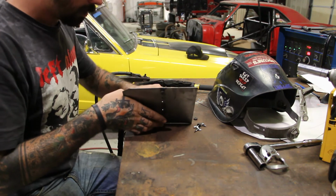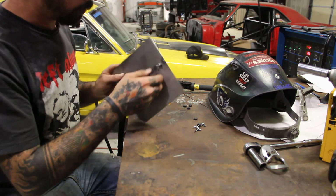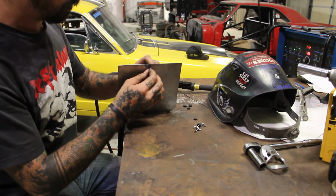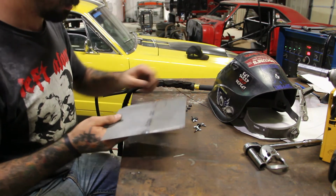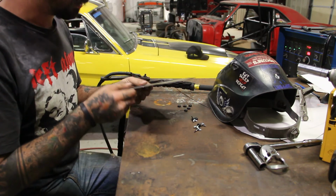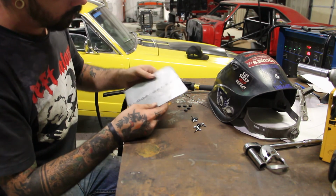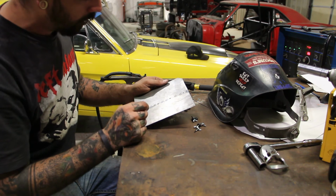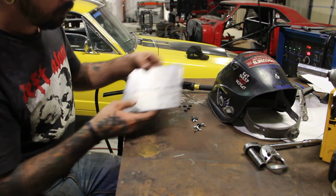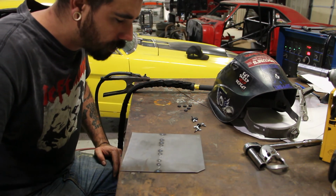But you know, like I said, just very helpful. I've been using them for about a week now on a number of different projects. There it is. You can see nothing shifted, pulled, twisted. Everything stayed right in place throughout the tacking process. Go through, throw a couple extra tacks in the spaces where the holes in the grippers were, and finish welding it up. Show you a couple of pictures now. You can see for yourself the different projects that I've used them on here in the shop.